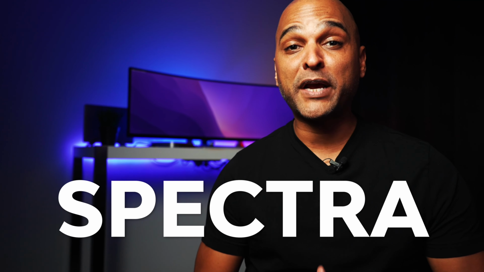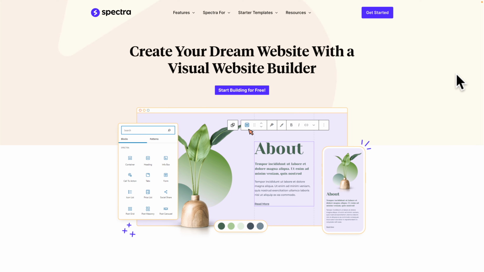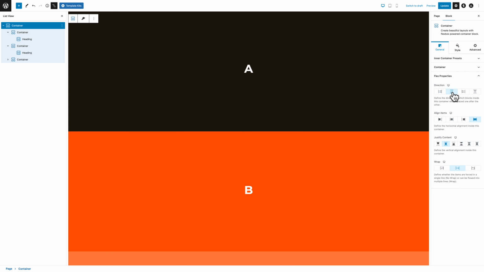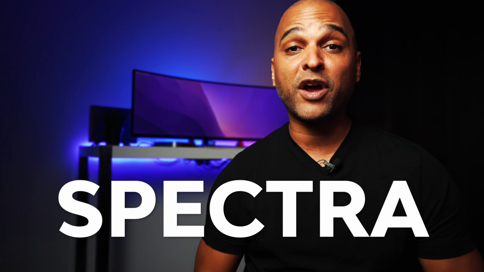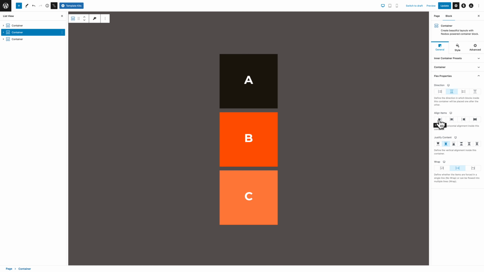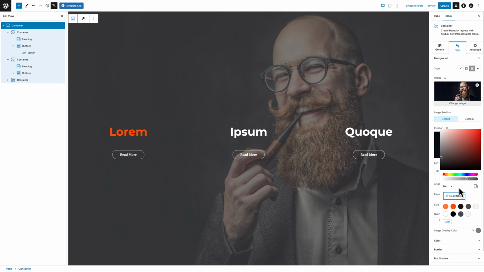As a WordPress and Spectra user, you probably want to build modern and responsive websites. And while you may have heard that the Spectra page builder for WordPress brings a whole new level of flexibility by using Flexbox containers, how do you effectively use it with Spectra in the real world? Well, today I'm going to break it down for you with the basic concepts first, and then we will build the page using Flexbox containers with Spectra.